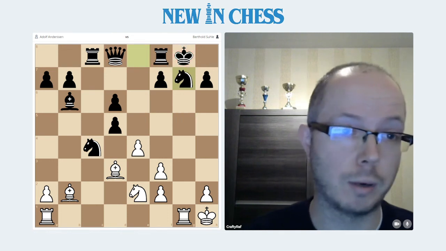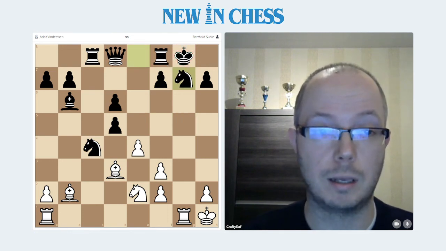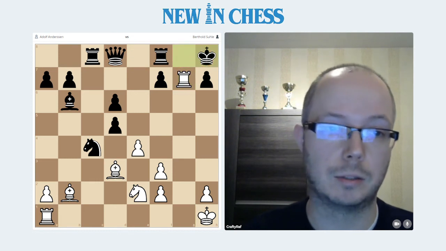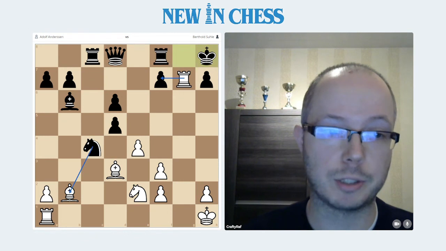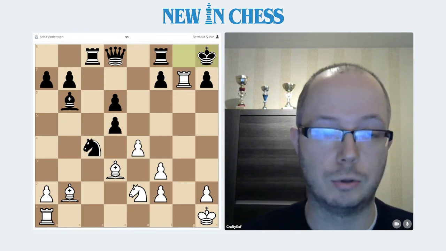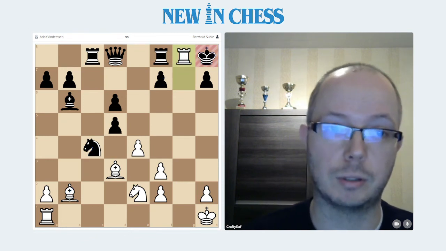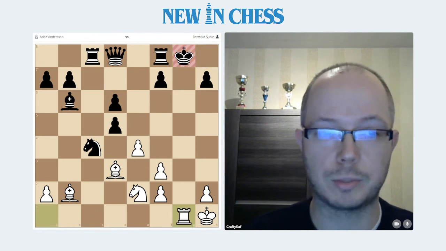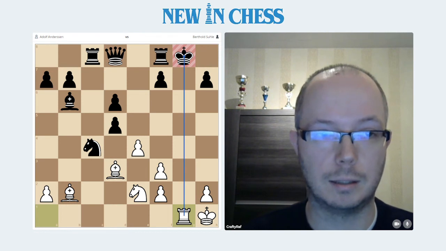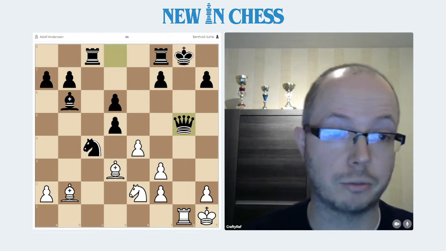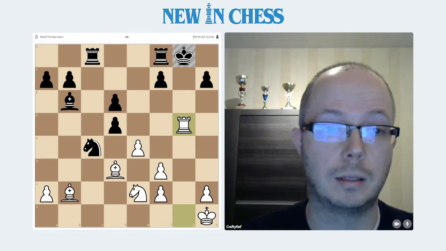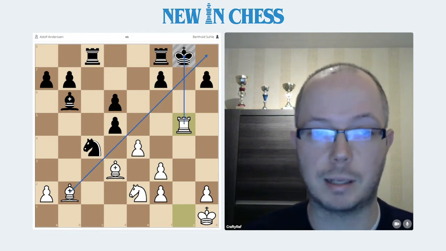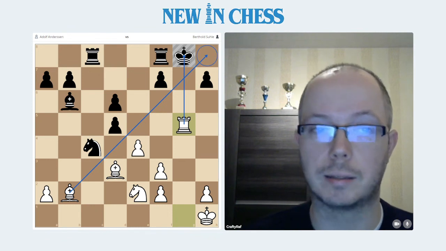Sacrificing the queen, only one legal move, that's taking the queen. You give check, king steps aside. Don't go for Morphy's mate because your bishop is under attack. So you give the double check here, like we saw in the example. King has to take, and your second rook comes into play and delivers checkmate. Yes, the queen can interfere a bit, but this is checkmate. The rook gives checkmate, and the bishop prevents the king from escaping to h8.